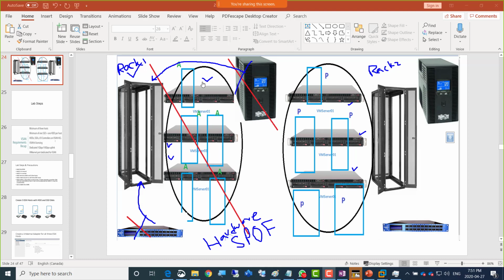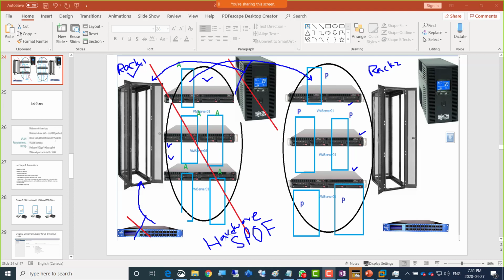So what happens is, when you define the fault domain, you create a virtual machine in one fault domain. Its partner or replica machine gets created automatically in the other fault domain. And when this fault domain goes down because of the hardware SPOF, the virtual machine just fails over to its replica, and all the end user connections are failed over to the other fault domain.